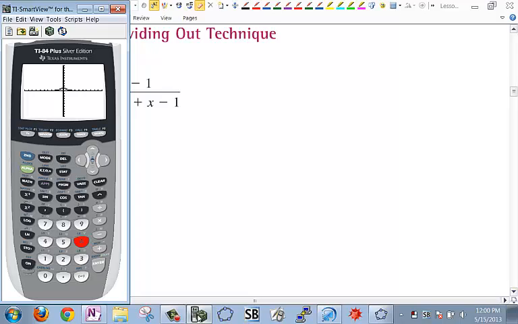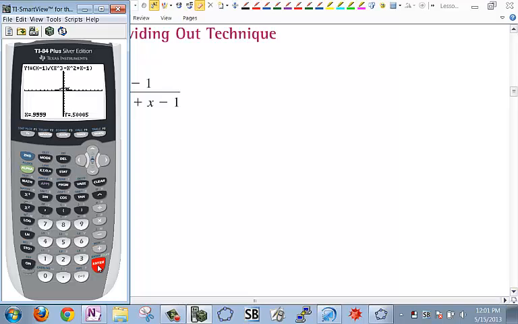Okay. So here's our curve. I know there's a discontinuity at 1. It is clearly not a vertical asymptote, so it must be a what? A hole. So this limit's going to exist. Let's find out what it is. Trace point 0.999, 0.50005. I am guessing that this limit is 0.5, 1/2.